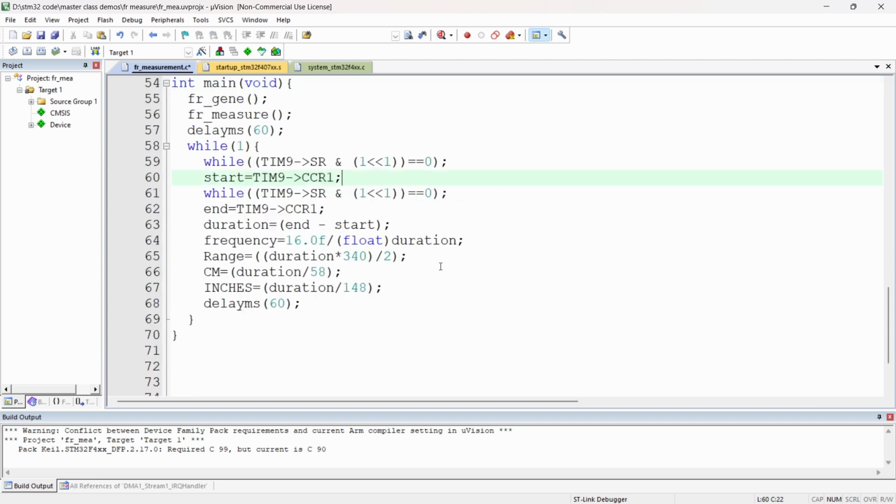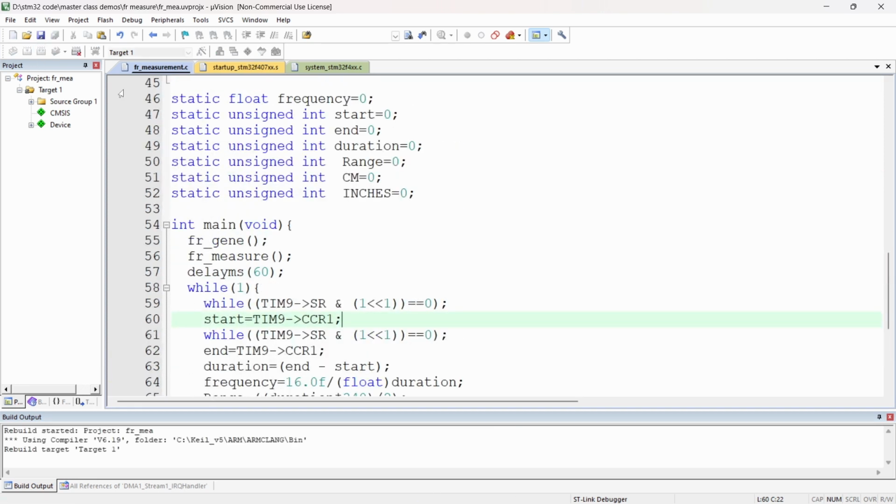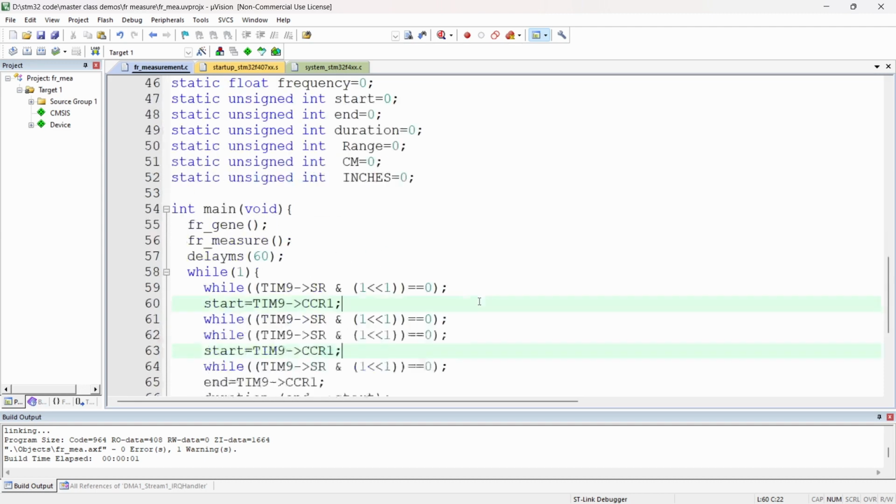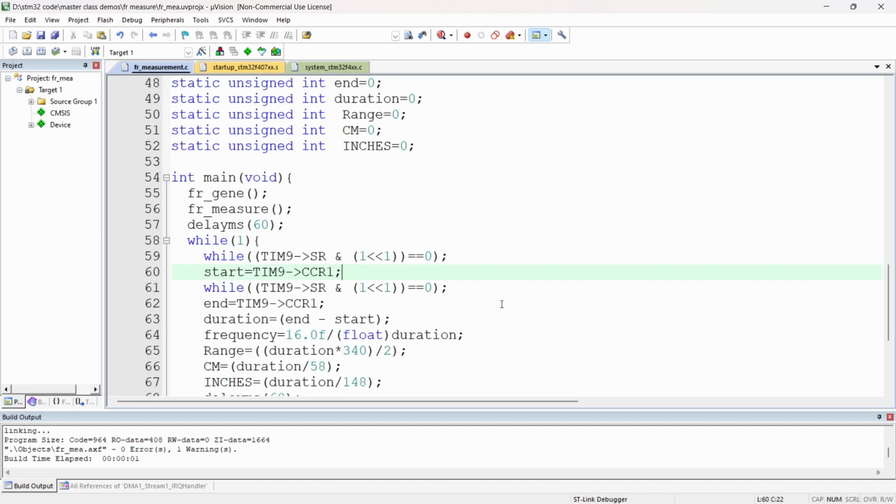Okay. So now we will compile this. So we have no errors. Now we have compiled this and we will upload this code into it.